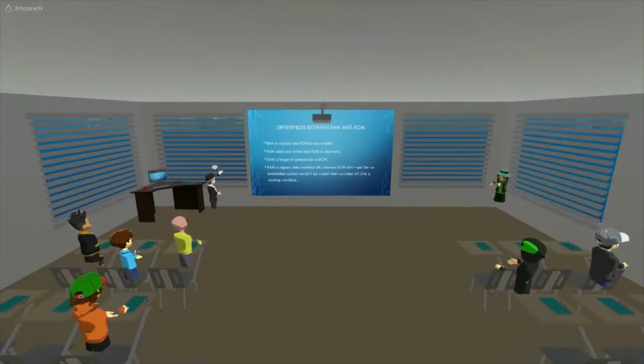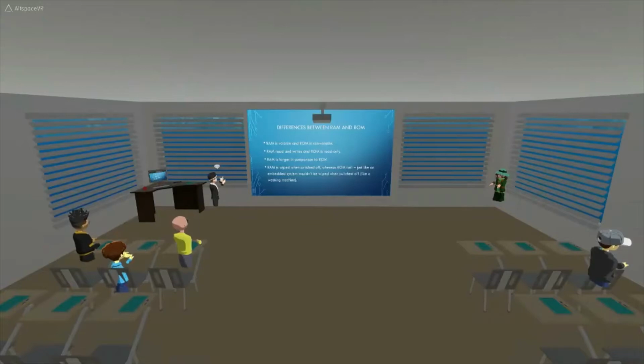Differences between RAM and ROM: as we've already said, RAM is read and write, whereas ROM is read only. RAM is volatile. ROM is actually non-volatile. I don't know if I mentioned that in the slide. So when you shut down the computer, the bootstrap will always stay there. Nothing's cleared off when you switch the computer off. Another thing about the ROM, as with embedded systems, is that you can't actually change the data inside of it. Any user or program cannot change that. So whatever bootstrap is on the motherboard, you have.